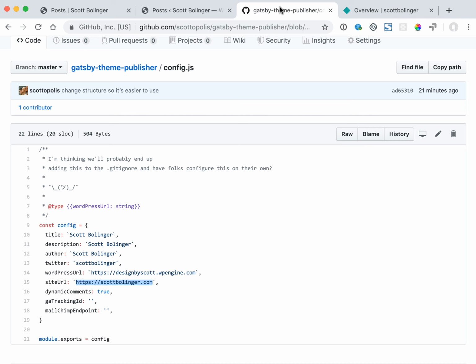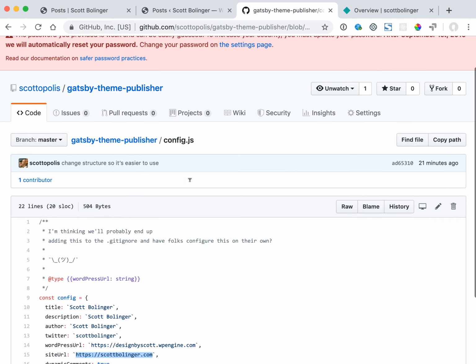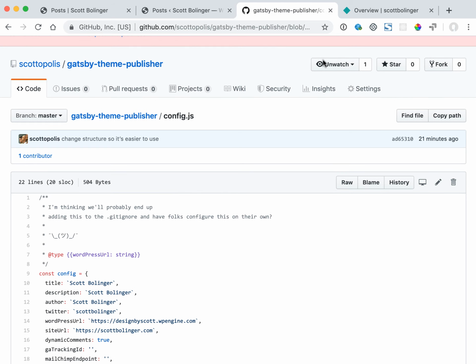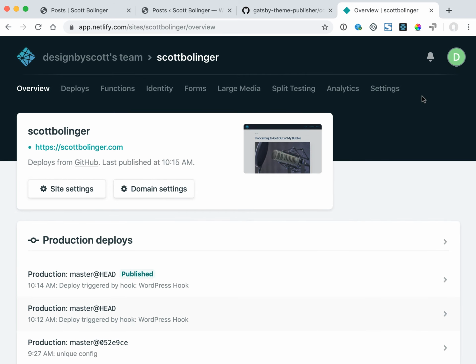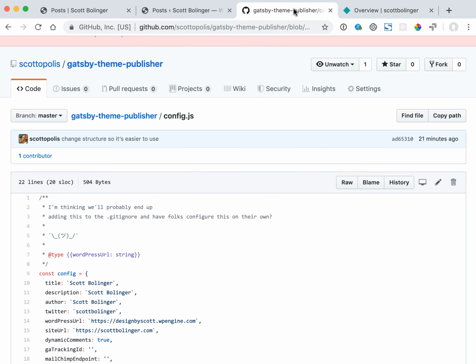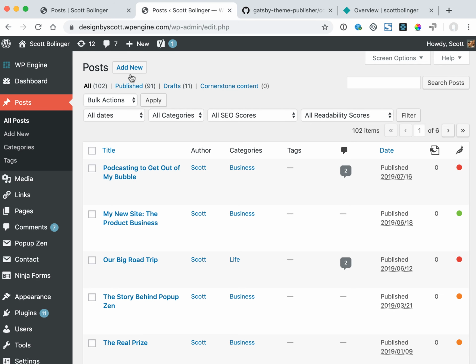So the way to set this up is to clone this repository and push it to your own GitHub repo, and then change your config items, hook that up to Netlify, and publish that. You can obviously work with it locally using Gatsby develop. Instructions are on the repository. And what's going to happen is when you push an update to GitHub, Netlify will automatically build that, and then it will push the static site live. So it takes a few minutes to build it, so it's not instant. But I'll give you an example.